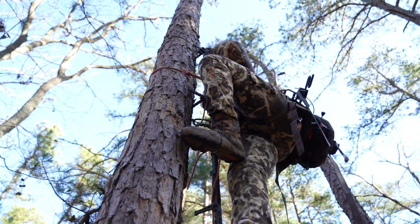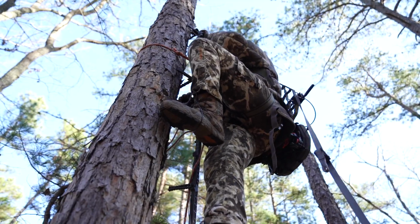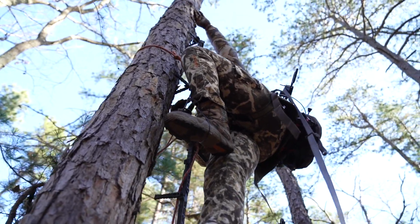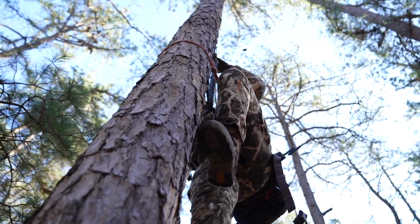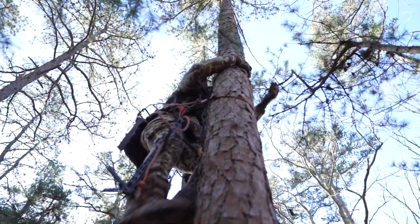Boom, right there at the top of this, from the ground, I can probably say it's about 12, 15 feet. So if I have to, I can set the stick or stand up higher. But if I want to get higher, I put 3 sticks up. Now I got that other stick on my hip.